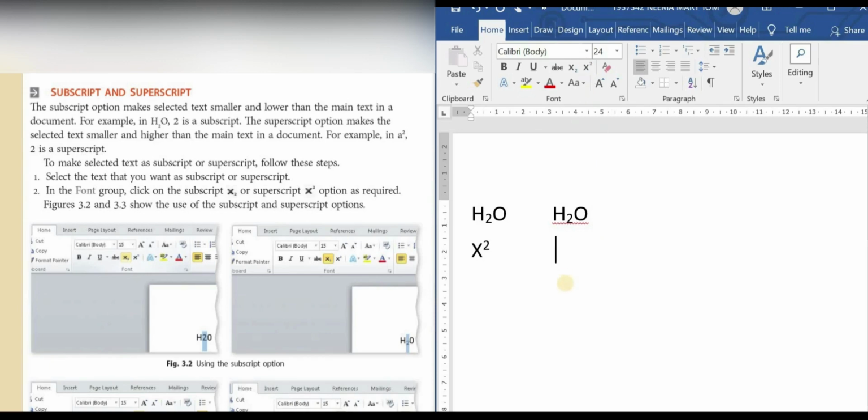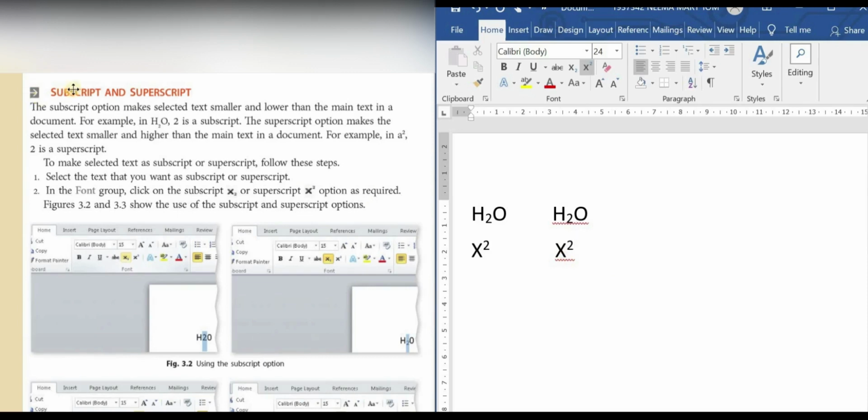Now I am typing X and 2. Select the text 2. Then press Ctrl and Shift from the keyboard, then press the plus sign. Now you can see that number 2 has become the superscript for letter X. Now let us read this as X square.